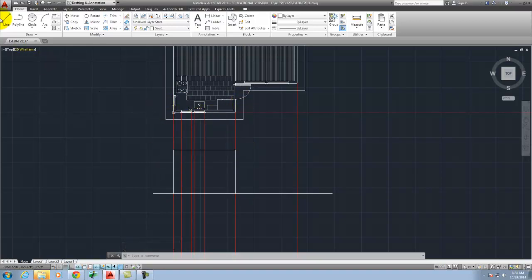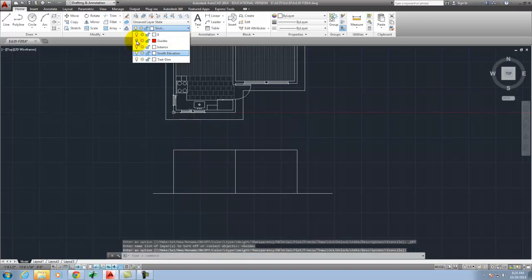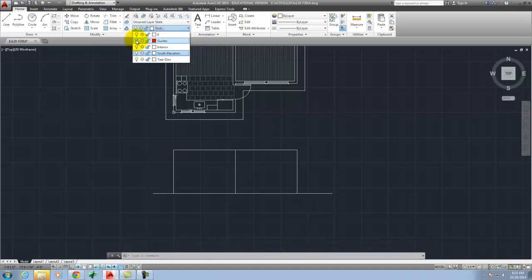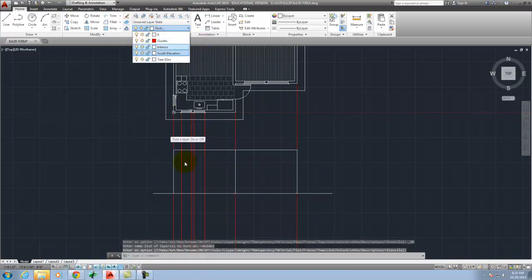Right there it is. I'm going to continue another line that goes from this point over to this edge, and then down, and that gives me the next piece of my building. Okay. Now, one of the nice things that we can do is I can turn off my guides. So I'm going to click the little light bulb here, and the guides go away, and we can see temporarily, okay, what I've drawn. Okay, so I'm starting to draw in this building. So let's turn those guides back on, and let's think about the windows here.